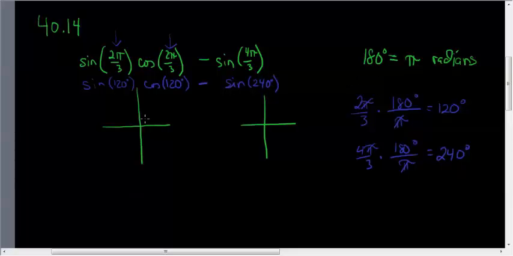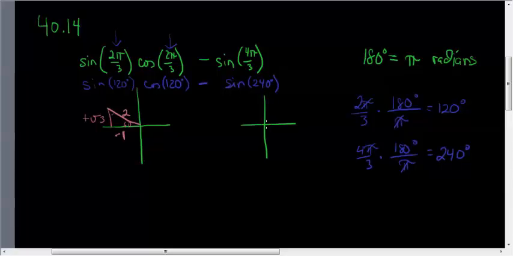Okay, so now, where's 120 degrees? Now we're back to something we already know how to do. All the way over to the negative x would be 180. So I'm going to come up here and stop 60 degrees short. That would be 120 degrees. Now opposite the 60 is square root of 3. The hypotenuse is always 2. That makes this one 30. Opposite the 30 is 1. In this quadrant, x is negative, y is positive, and we know the hypotenuse is always positive.